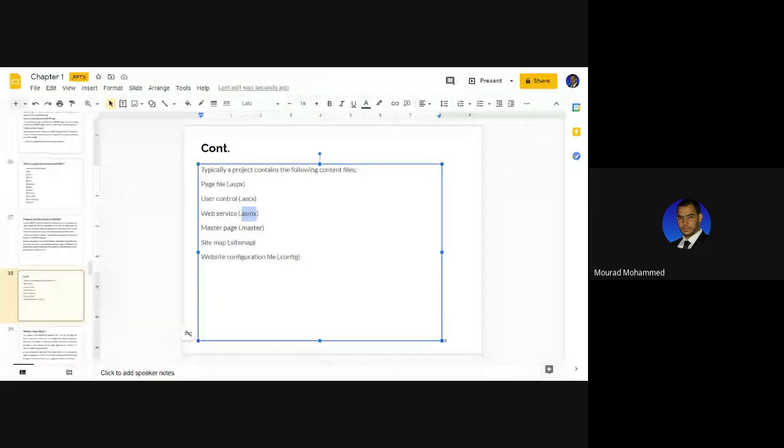Duplicated content between pages within the same solution might be inserted into a master page. A master page is a web file that holds content duplicated between the web pages within the same project, the same solution. A sitemap is a graphical view of the composition of a solution, how many pages and how many sub-pages with links. This is the sitemap.